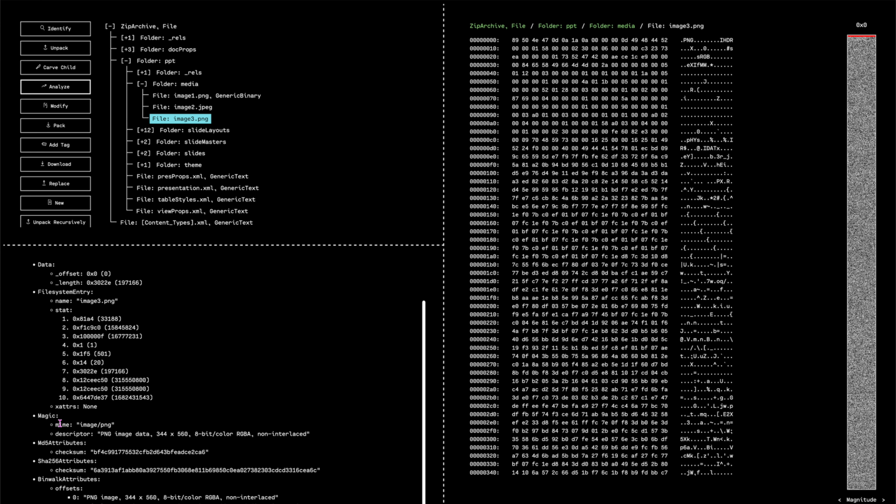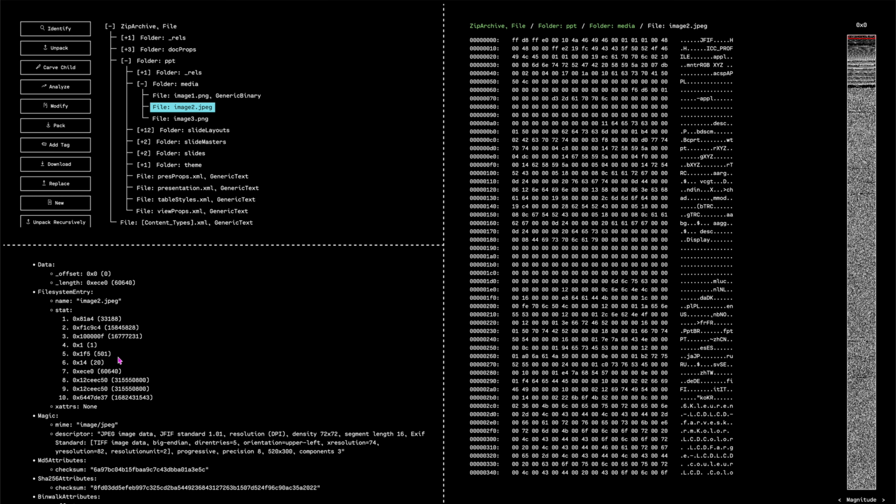And we can see that the magic for image 3 and image 2, they do correlate with what the given file extensions are. So the magic here for image3.png is a PNG file, as are the binwalk attributes.